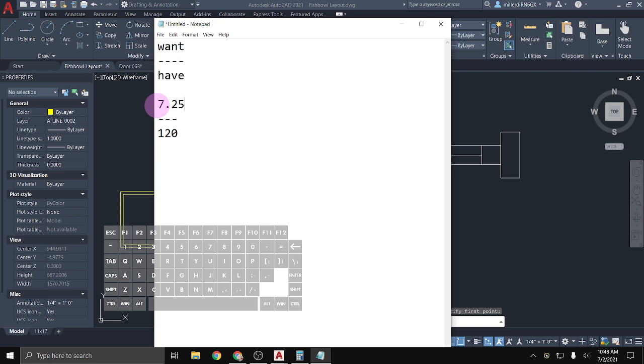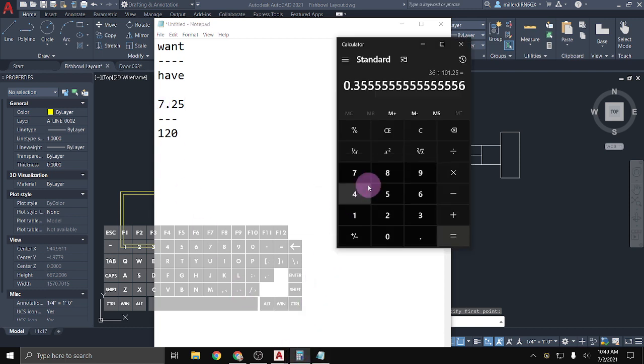So I'm going to go into my calculator app, clear it, and do 7.25 divided by 120 equals, and I get my scale factor of 0.06041 with some repeating 6s.